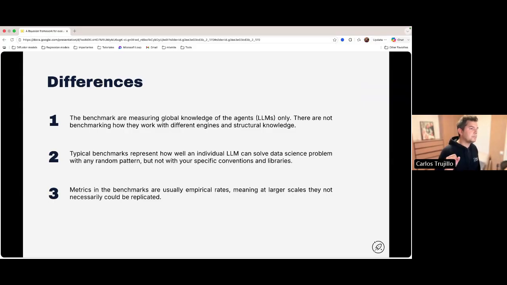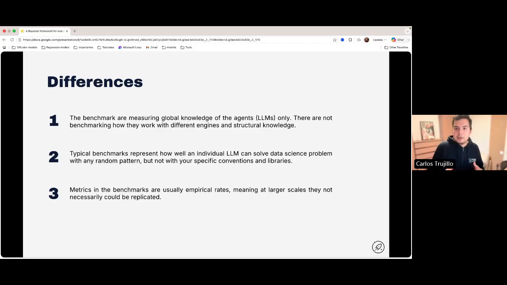At the same time, these problems are very unbounded. And there is not such a thing as just "do data science." We all have expectations and bounds of how to operate. If you're in your company, there are certain tools that you can use, certain environments that you will need to use. And these benchmarks are just saying, well, solve this problem, doesn't matter the form. But the form matters in real life. It's not just do data science. It's do data science with the set of tools that you have available as a researcher.